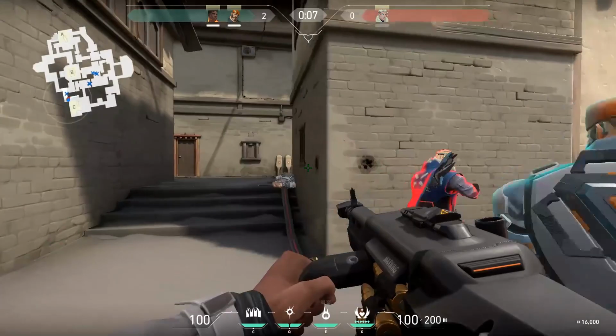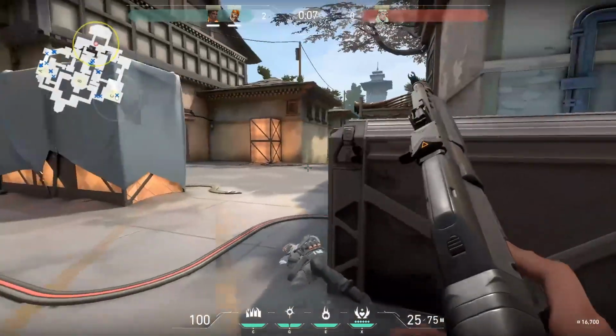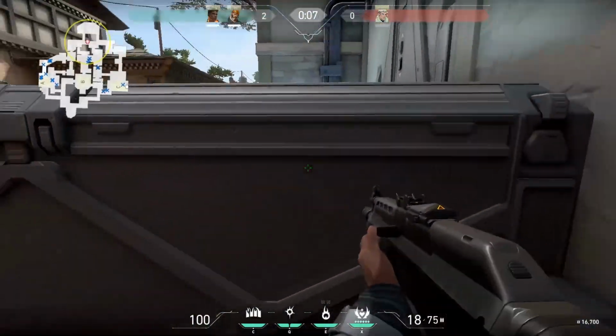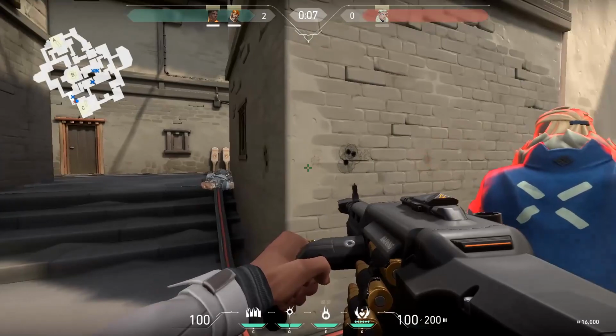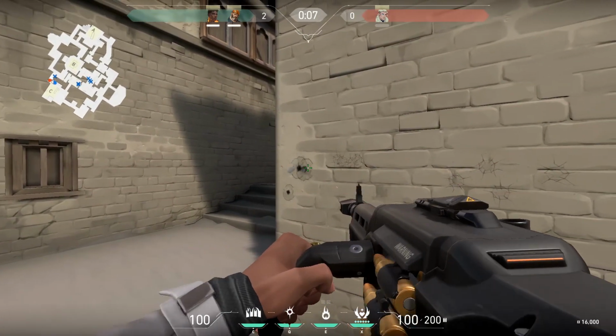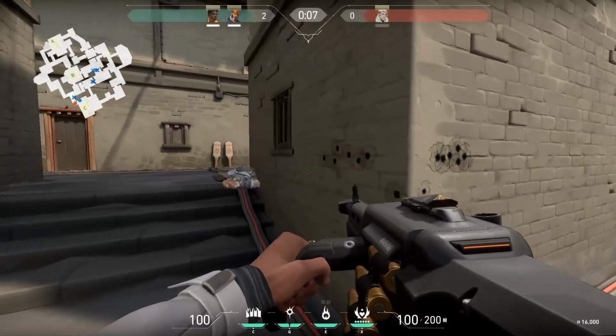So make sure you are shooting. There is actually a little sound cue that you can hear when you shoot through something, so you know that it's actually penetrating through the other side. If you go through too much of a distance, it actually won't penetrate through the wall. So you can't just shoot through any wall that's super thick. It has to be within a reasonable distance.